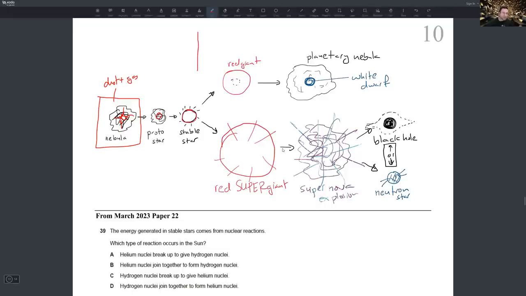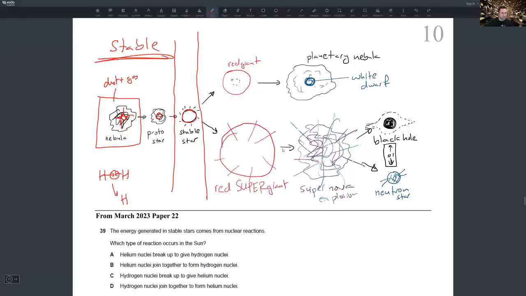The star stays stable for a very long time. This is when it is nice and stable, and it lives for millions of years depending on the star. But then eventually, the hydrogen reaction, the nuclear fusion that is happening, is supposed to turn hydrogen into helium. Eventually you run out of hydrogen. After millions of years it runs out. So when it runs out, there is no more fusion. What happens to the star? One second.